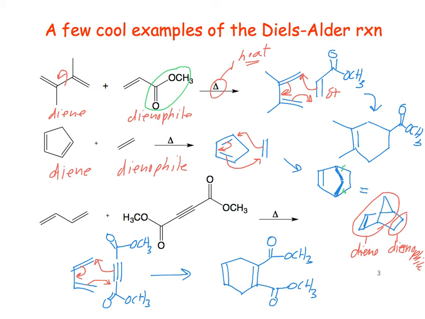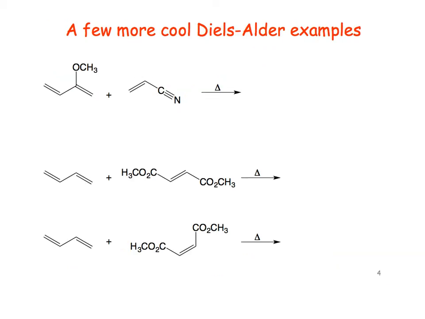All right? Okay, I have pages of examples here that I think maybe you guys don't have. So we'll have to add these in. Okay, so this one is an example where this was the nitrile. So remember, it's one of the electron withdrawing groups, and so this is the dienophile here. And here's the diene. And this methoxy group can act as an electron donating group.